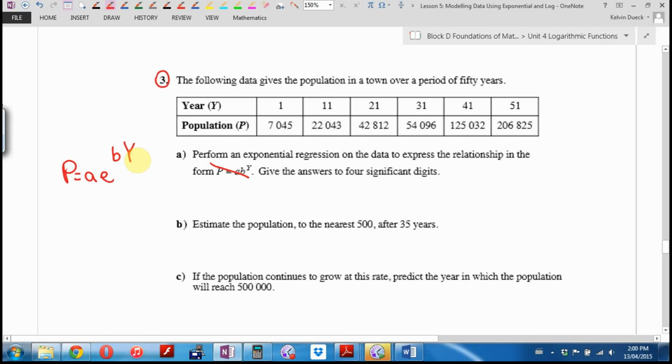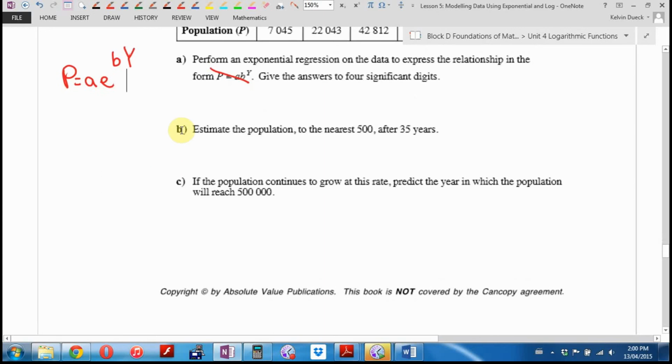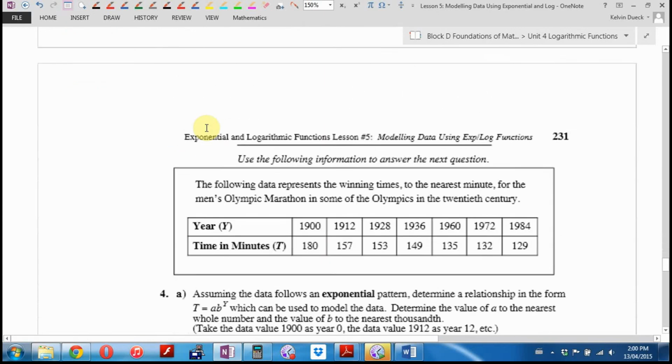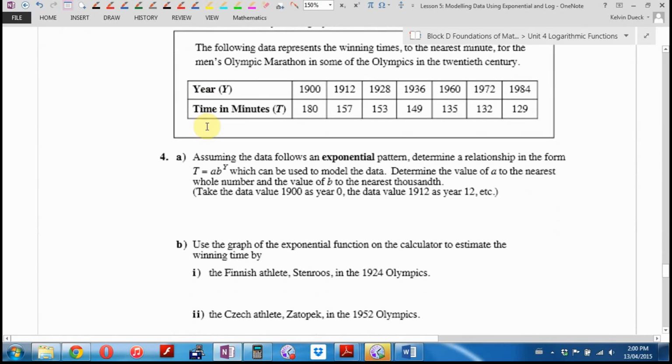Okay. Some of your calculators might be able to do base B, but the older ones and mine can only do base E. So, okay. But you'll still get the same answers for part B and part C. Number 4, but again, it's going to be T equals AE to the BY.